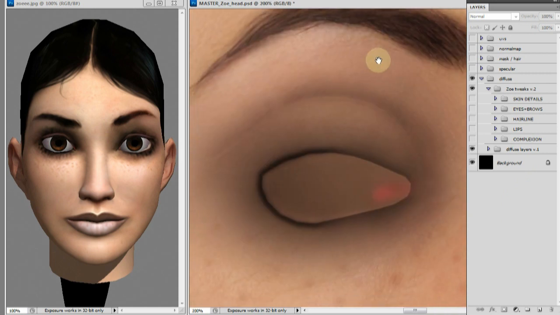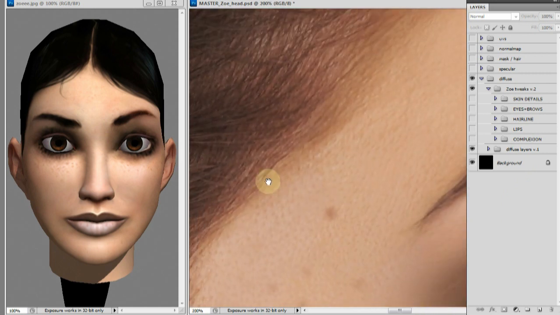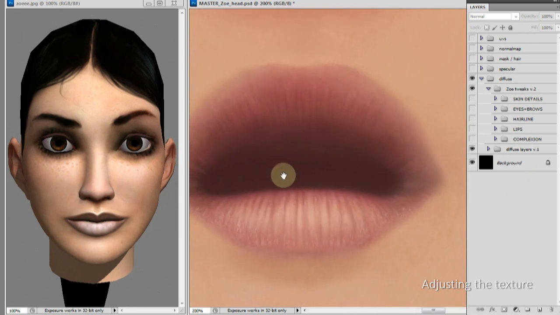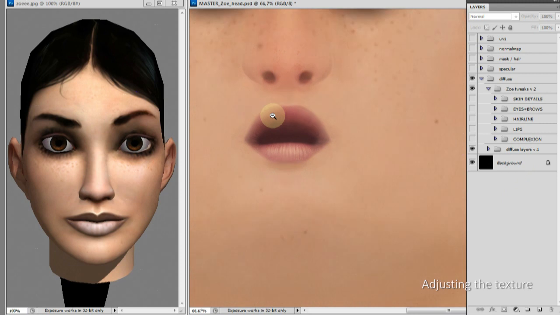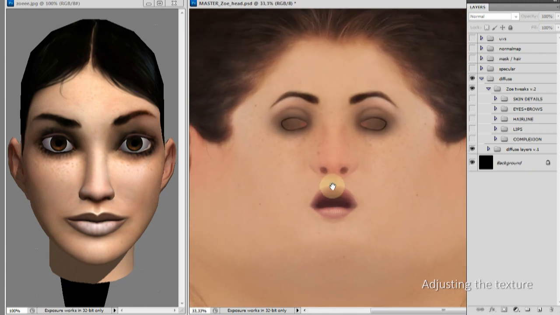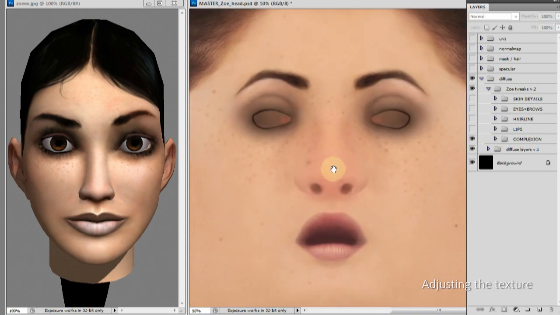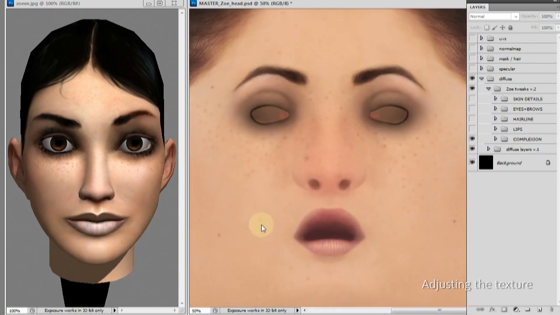Next up, we'll look at Zoë's textures. As we can see on the image on the left side, Zoë has a bit more contrast in her face, and the shading in her eyes is a bit stronger. Her eyebrows and hair and lips also need to be a bit more contrasty to look closer to what she used to look like. So we're going to change her complexion slightly.